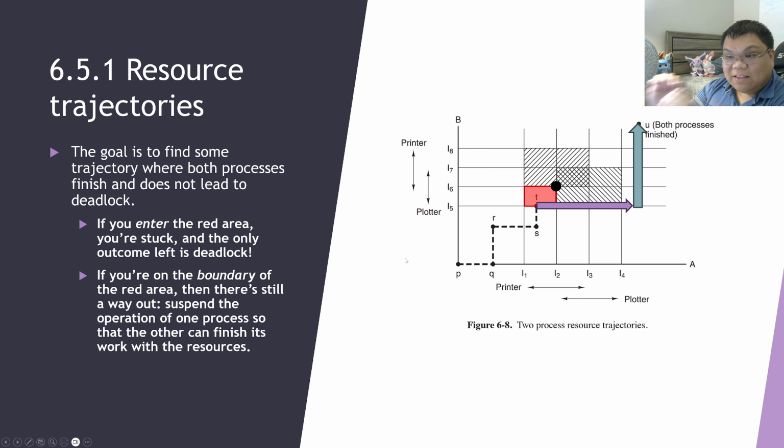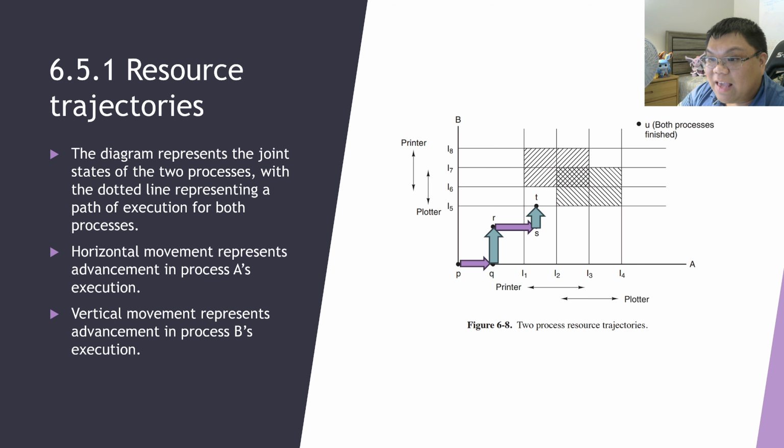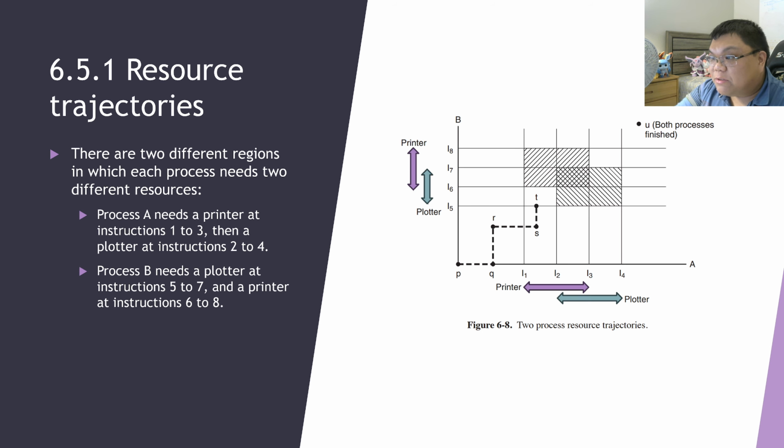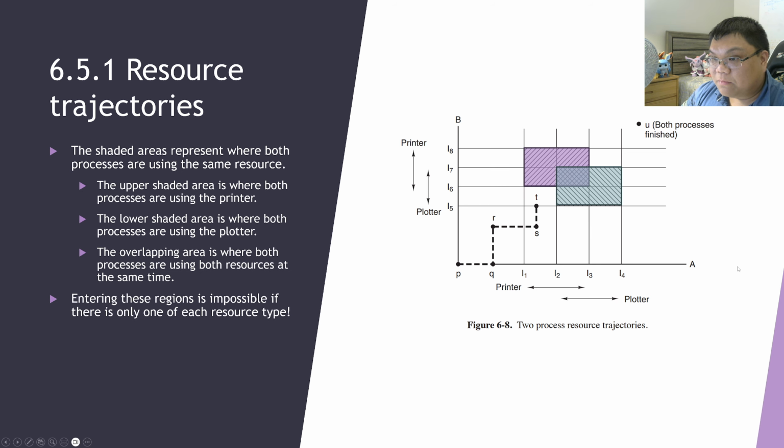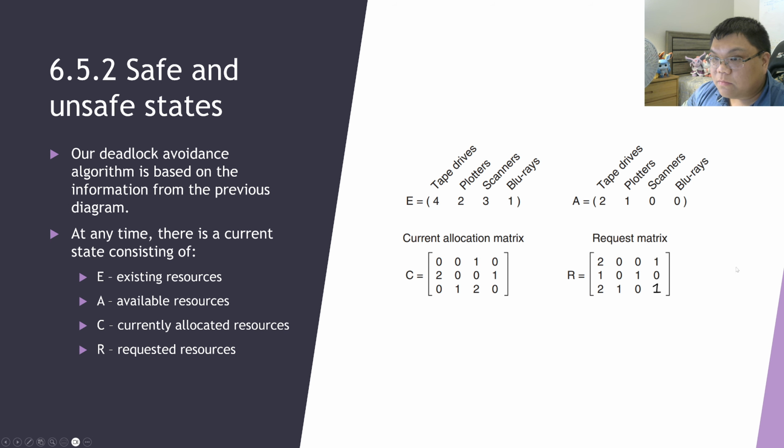So this is the intuition behind a safe state. In this abstract space that represents processes running, think of it as this abstract obstacle course where you can only do certain movements and some of them can get you stuck. The key is to find out which of those regions will lead you to getting stuck and avoid them. That is the idea behind deadlock avoidance. And that red region is what is called an unsafe state.